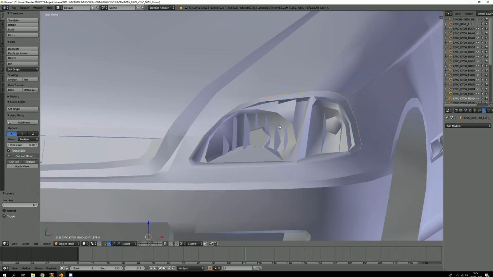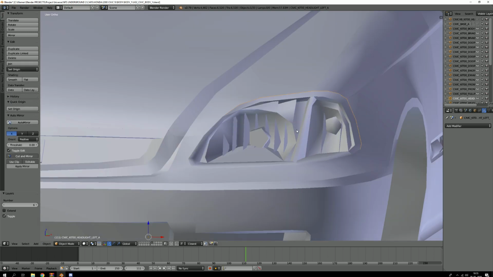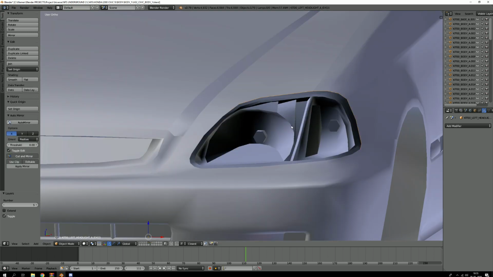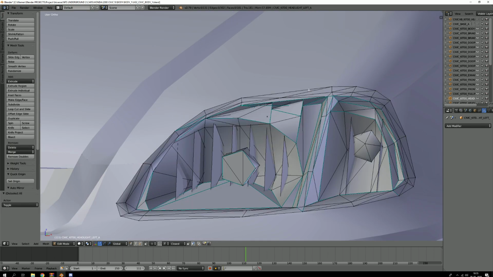So Underground 2, then this was, no, actually Underground 1. This is Underground 1 and improved. If you pay attention around this area, for example, this was all subdivided and rounded up.